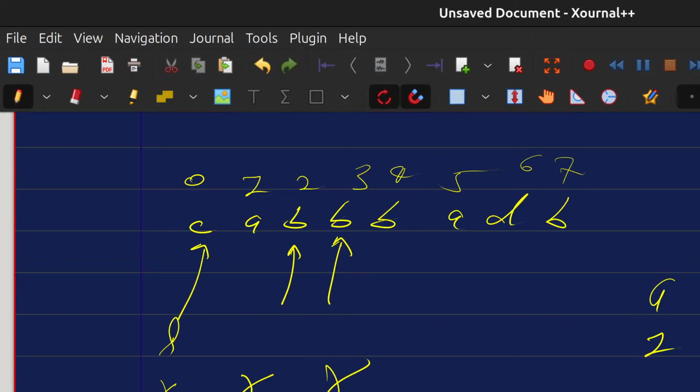B is 1. No, not like this. Now at least L should come here, right? L should come here. How can it come here? I don't know.